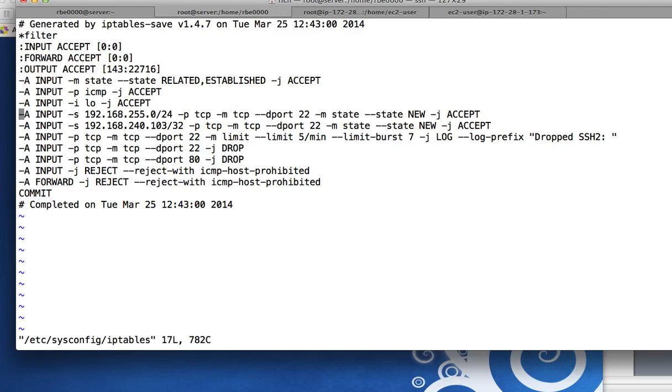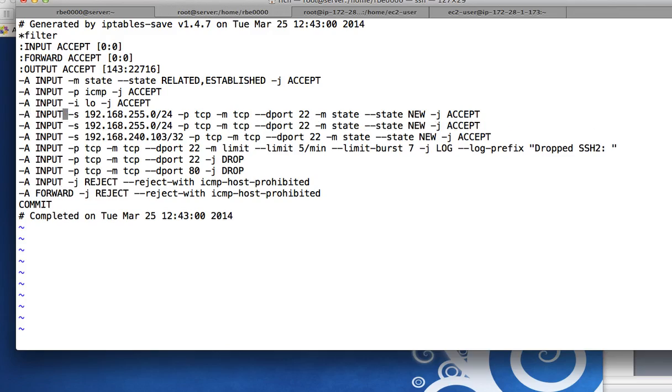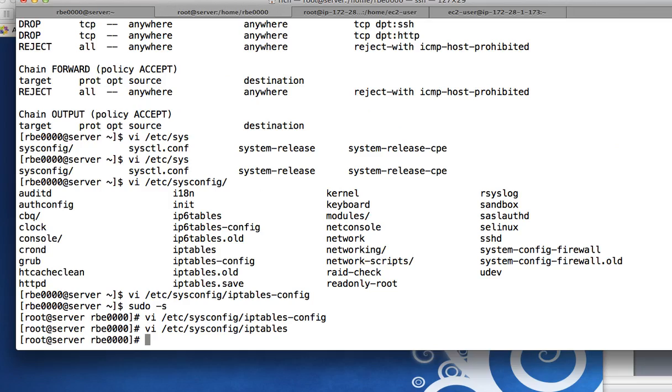So there we go. I'm going to go ahead and put in a new line to let port 80 in. I'm not going to worry about the source, and destination port 80. You can also use the other commands that we learned to append firewall rules and stuff if you want to, but I'm not going to.